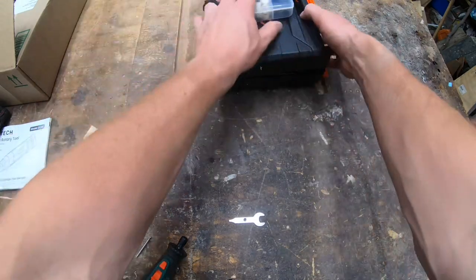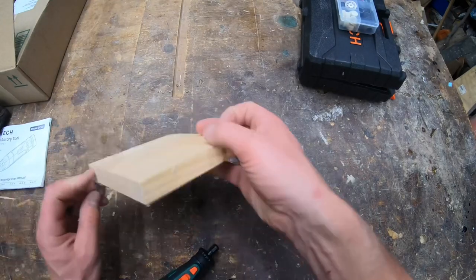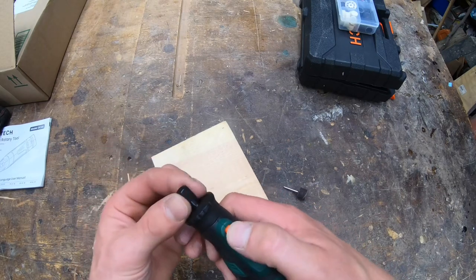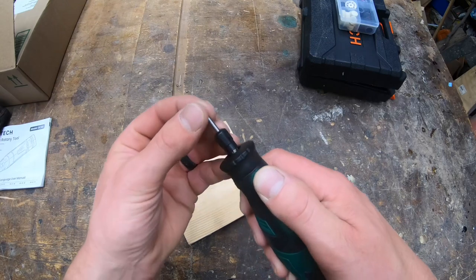These tools and tools like these and these reviews, sometimes they can be tough, right? Because sometimes it's like, well, time will tell how things hold up or how they perform. So that's why I tried to give you guys a quick once over. What's in the box? What do you get? What does it look like?